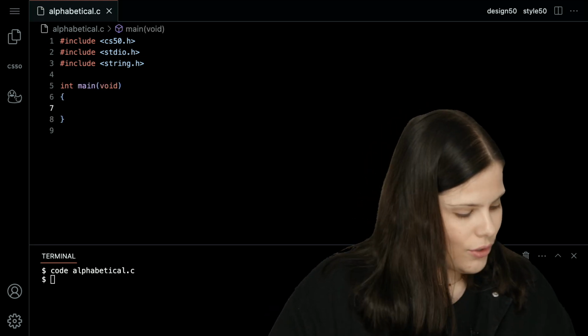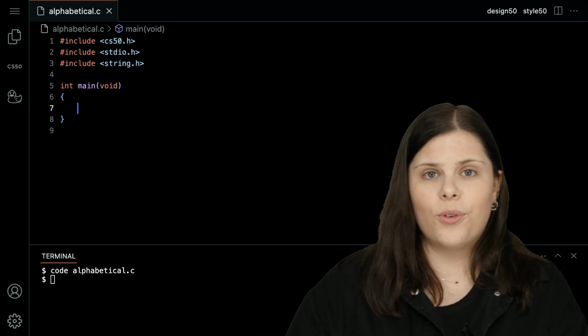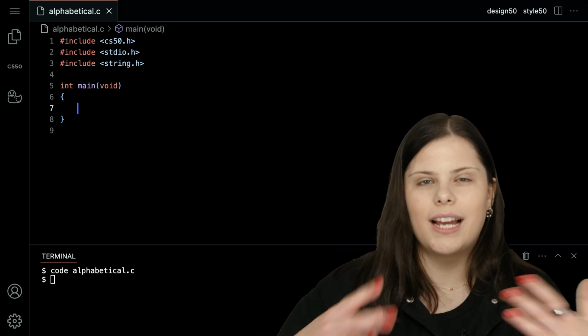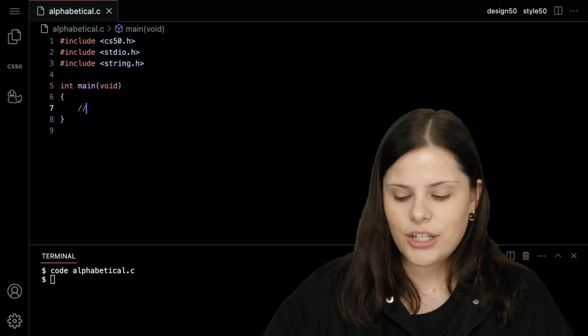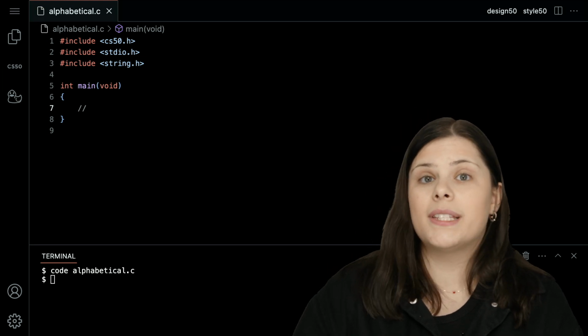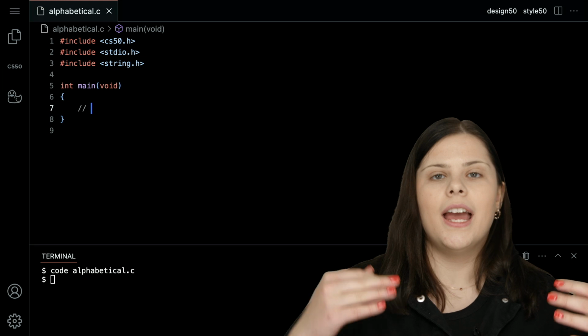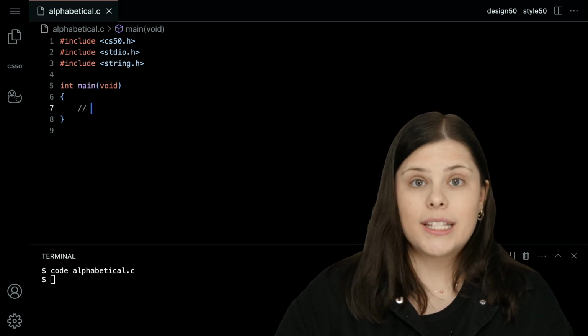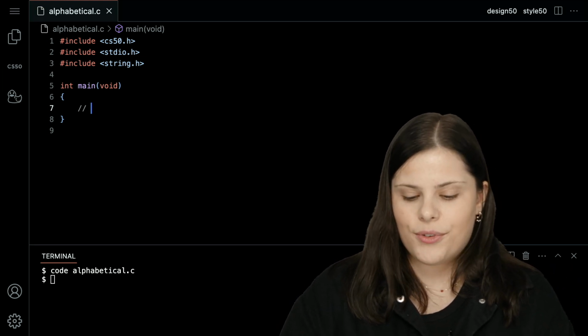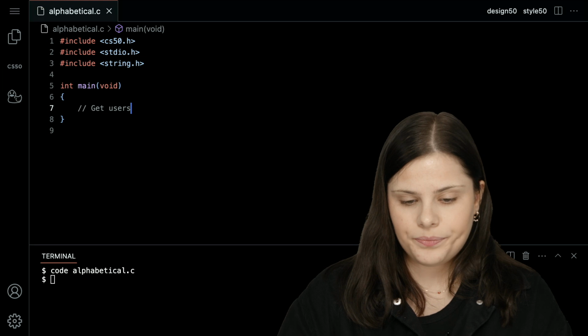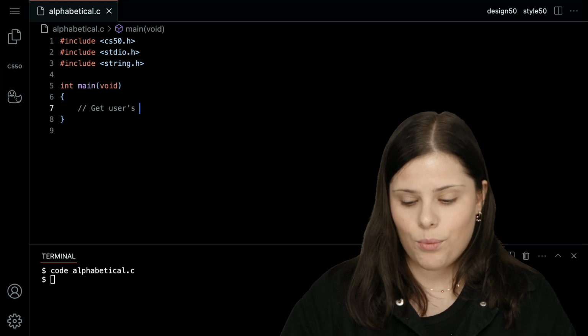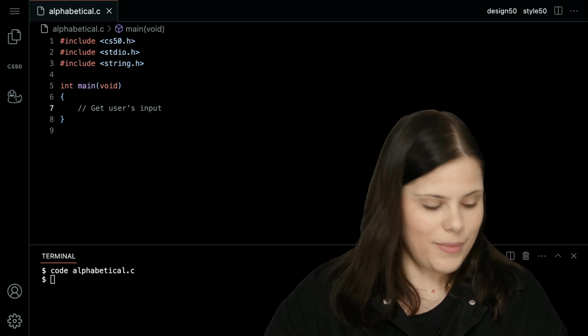Okay, so again, as before, let's leave some comments for ourselves, right? Like, let's guide ourselves through this exercise, and this is what a lot of problem sets encourage you to do, right? Like, pseudocode your steps before you even get to writing code. So this is exactly what I'm going to do here. I'm first going to get user's input, right? I want to get the word that I need to check from them.